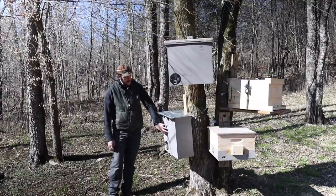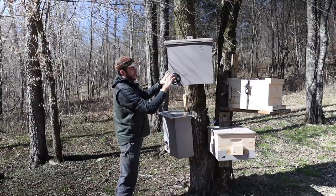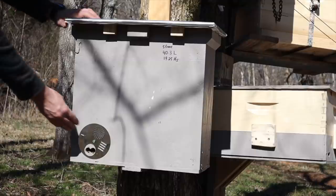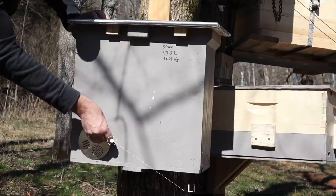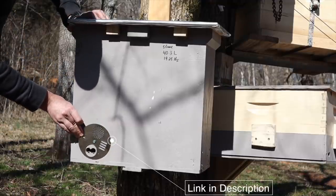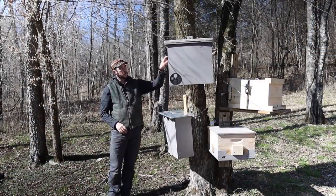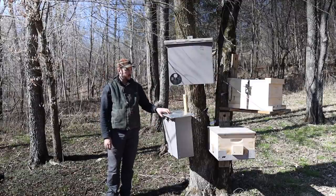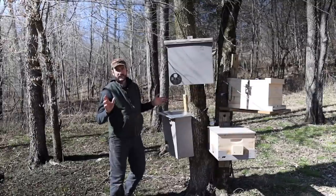The next style that you'll see are these two. This one will hold six medium frames or deeps with an empty space on the bottom, and it's got a hole at the bottom of the cavity. I've got an oversized entrance disc so that after the swarm moves in and I go to move them, it's easy to shut them in but still make sure they've got plenty of ventilation. Of these two traps, this one holds six frames at right around 40 liters and the other holds five frames at about 50 liters. I caught swarms in both of these.